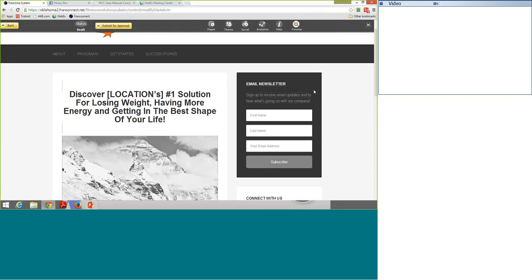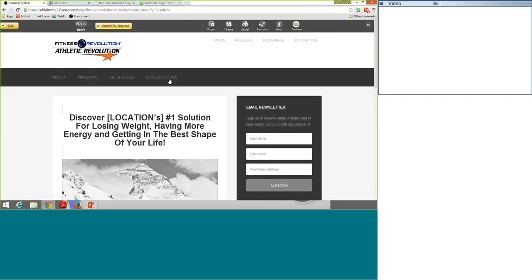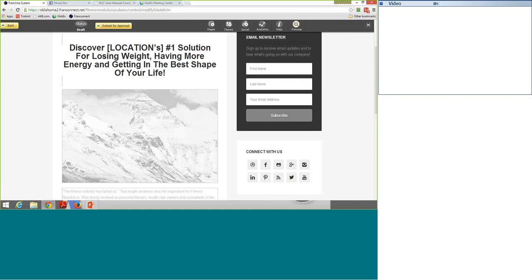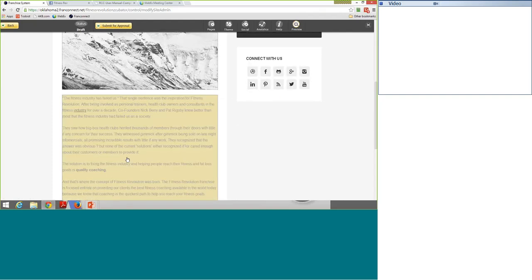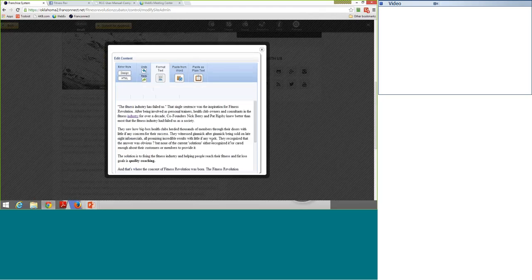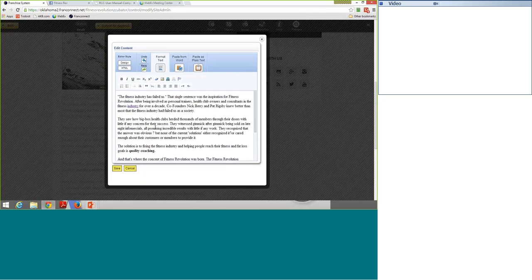And like I said, this is a WYSIWYG editor. So basically, if you want to change this photo, you just hover over it. Copy, you just hover over it. Click, it will bring you to one of these rich text editors. You can change all of your copy there. At the same time, you can add HTML.